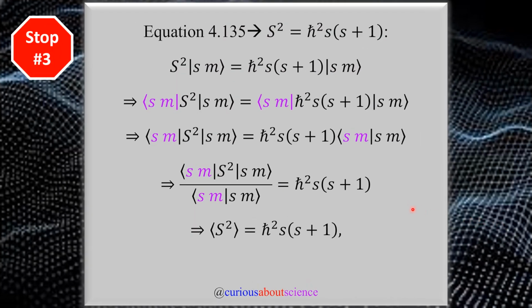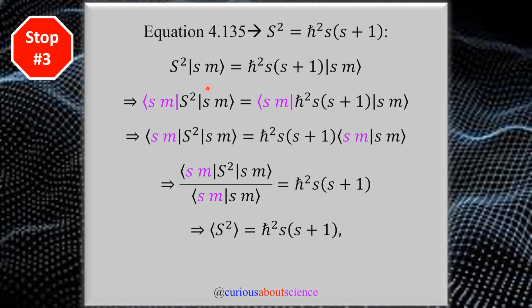That being said, step number 3 leads us straight to using equation 4.135, which gives the eigenvalues of S squared as ħ squared s(s+1). Okay, we see that if these are eigenvalues, they come from the eigenequation, which is this statement right here. From here, we have some state |s m>, which is not given to us. We're just in some general eigenstate for the spinor that was given in terms of a general normalized spinor.